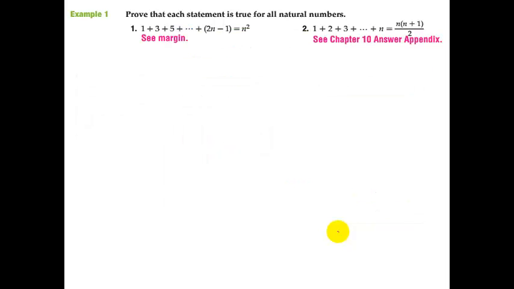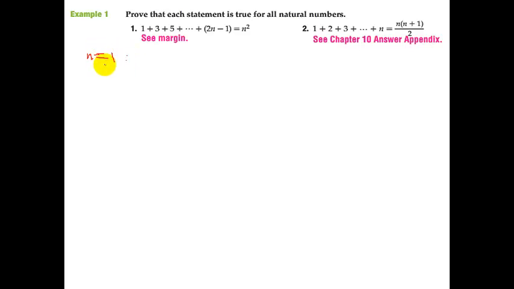Okay, so now we're getting to ones that the book has not already worked out, but I have worked all these out in advance so that I don't get stuck in this video. So let's go through a couple and see how you guys feel about them. Prove each statement is true for all natural numbers. So again, we have to prove it's true for the first one, and then we have to prove it's true for the next ones after that. So the first one we have to do is prove it's true when n equals 1.